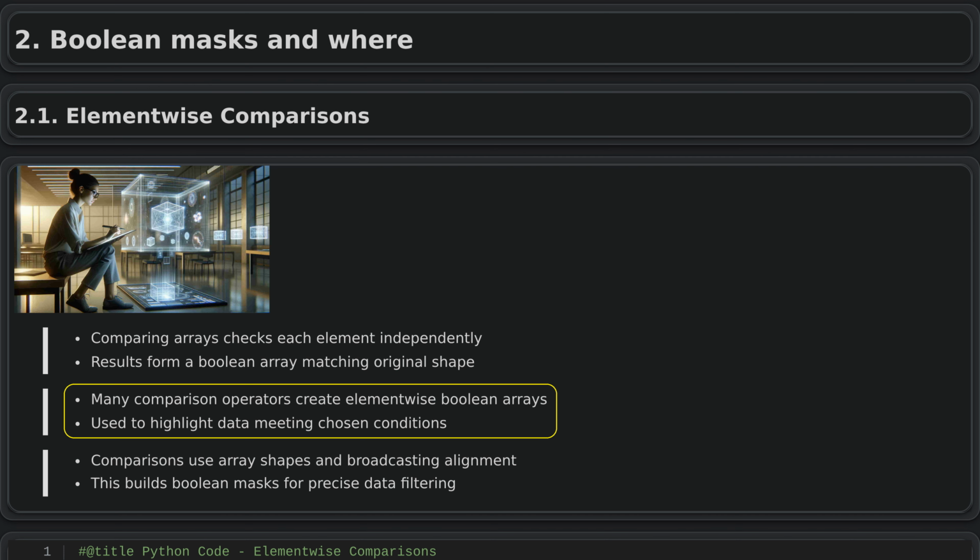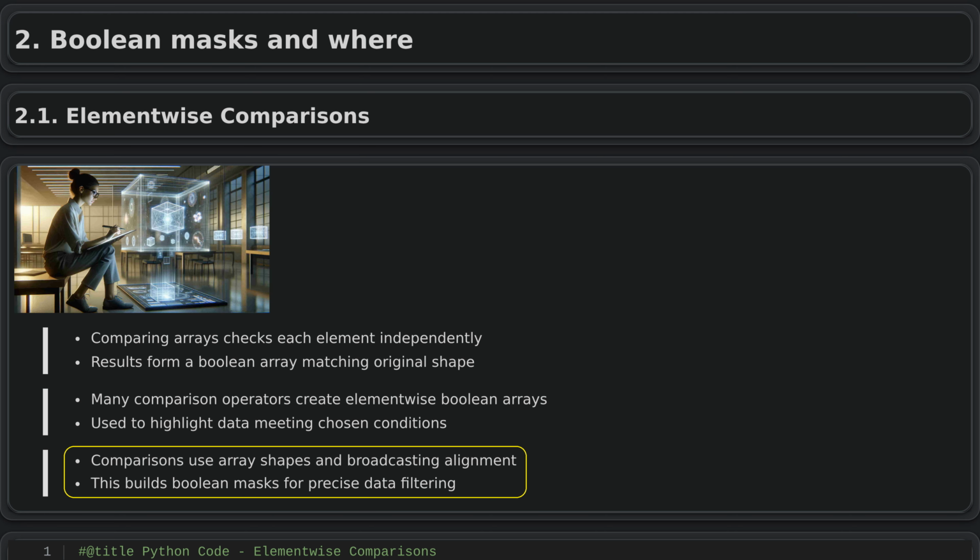Element-wise comparisons let you apply checks like less than, greater than or equal to, and equality to every entry in an array, producing a matching array of true or false values. This is useful for tasks such as comparing air quality readings to regulatory limits to find safe areas, or comparing data from different days to track changes. In finance, you can compare stock prices to a target to find days when the stock closed higher. Overall, these comparisons turn raw numerical data into clear, logical patterns that highlight the values that meet your criteria.